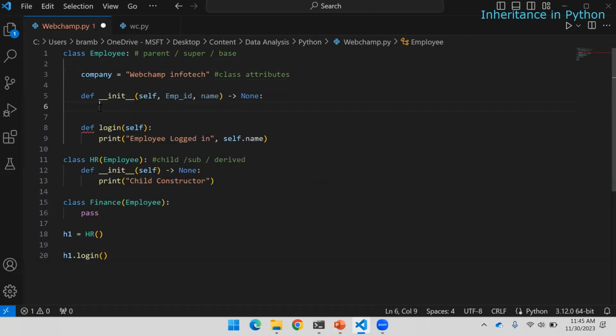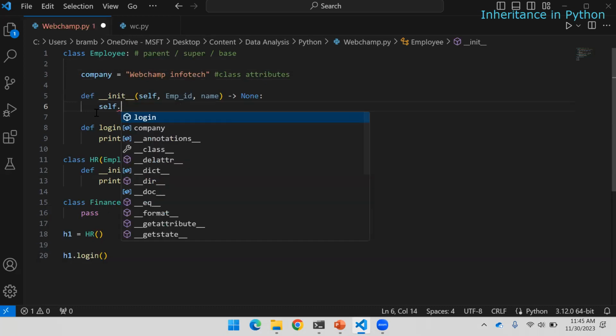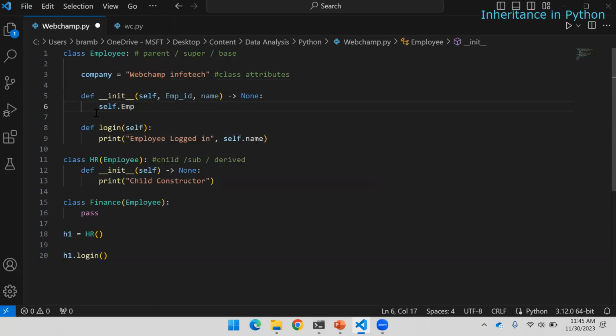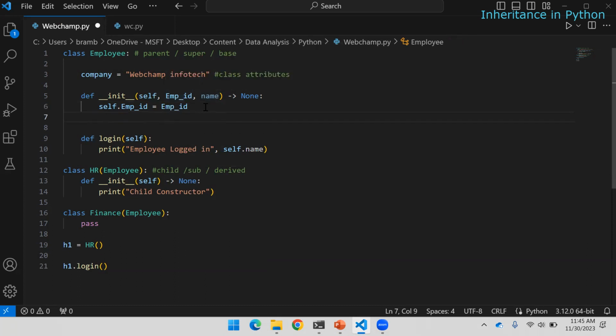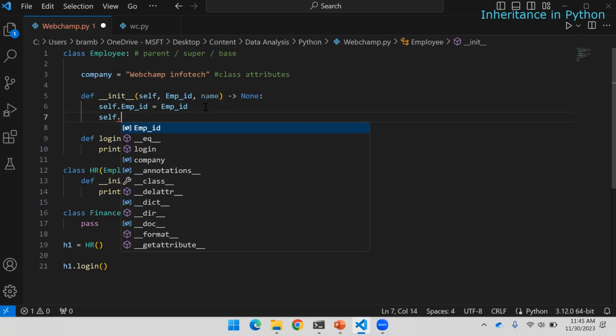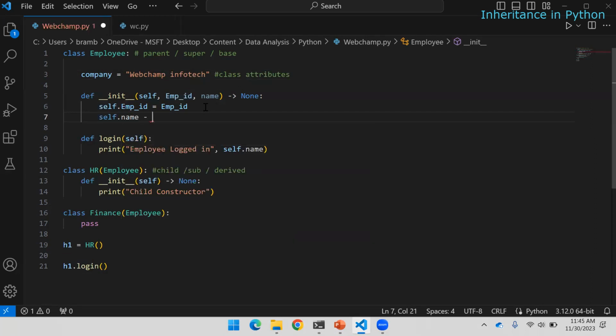So let's say self is the parameter that is going to represent the object itself, and then I say emp id is equal to whatever parameter you receive, because employee ID and name are the parameters, so they work like local variables for this method. So here I will say name is equal to name.